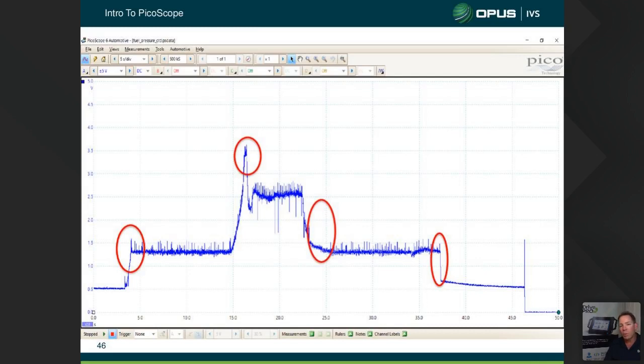Now, from this point here down to this point here, remember my foot's flat on the accelerator. What's actually happening is the engine's gone into rev limit, and, hang on, we're in neutral. He's sitting there with his foot on the brake. Why do I need to apply all this fuel? We don't need it. So it brings the RPMs back down by reducing the fuel pressure, and that's what it does. And this point here is where a common rail diesel is sitting at rev limit at probably 2,500 RPMs.